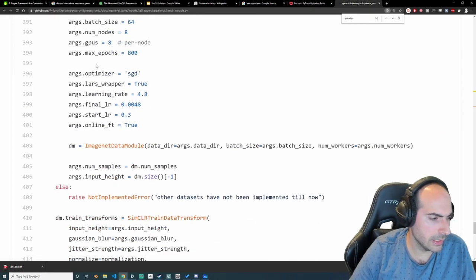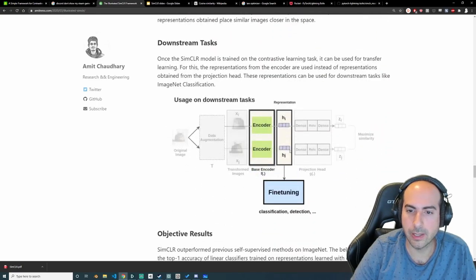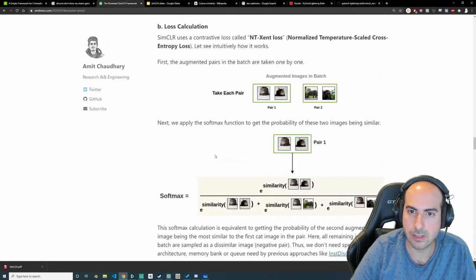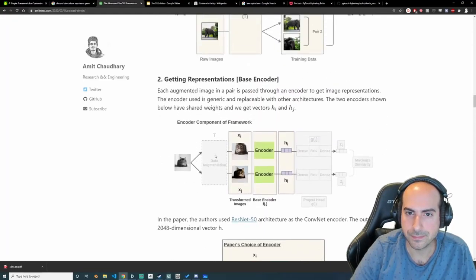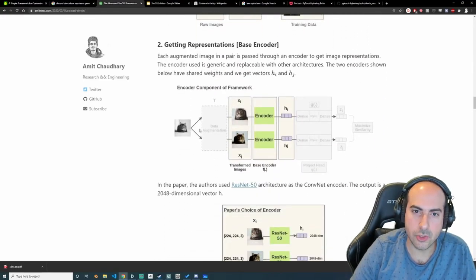So really, if you take one thing away, I want you to remember this picture because I think it's the most important idea. Essentially, when you're doing contrastive learning, you take an image and make a bunch of variations of it, then you compare those variations in a pairwise manner, compress those variations into fixed-size vectors, and then use those vectors for downstream tasks. And specifically, also put a non-linear layer on top of this intermediate representation where you try to maximize the similarity between images that are actually similar.